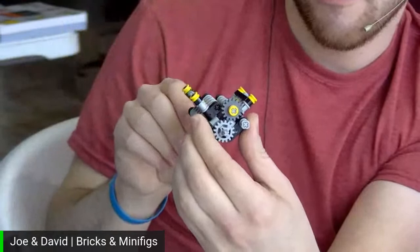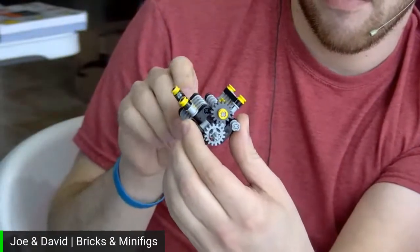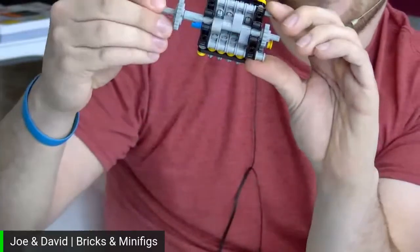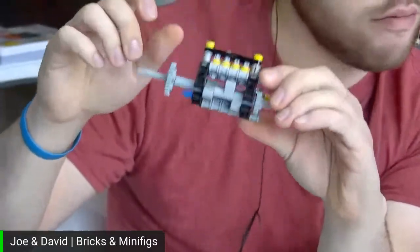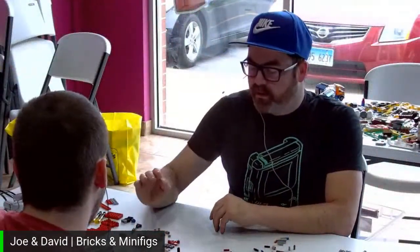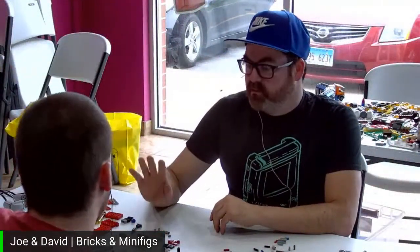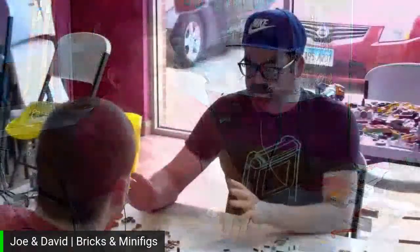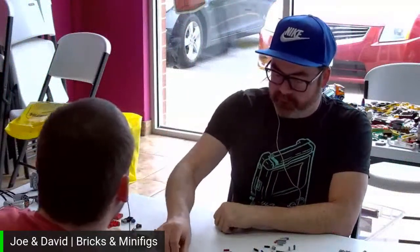We could figure out what the ratio is and the spacing to figure out what gear we need to line up with that. But it's just kind of on there, pretending to be like an alternator. Needs a rubber band around it or something. Yeah. So very cool. And then there are also half beams. That's really useful because there's also half gears and half stuff. Right. So these are like the bones and these are like the ligaments essentially.